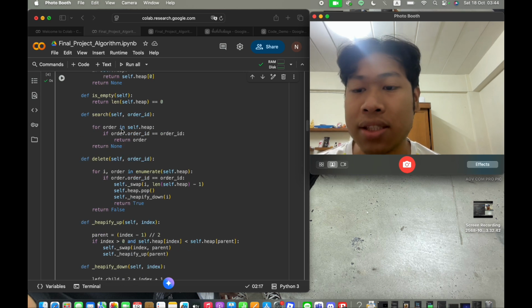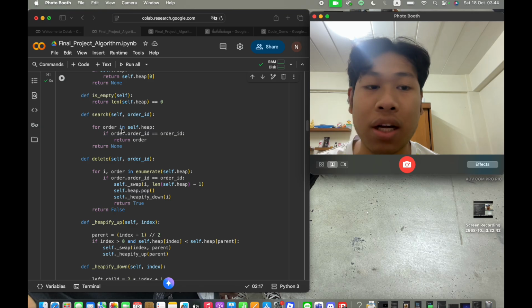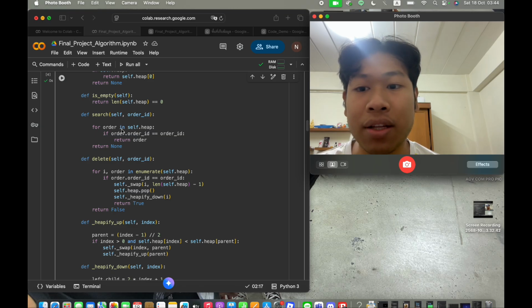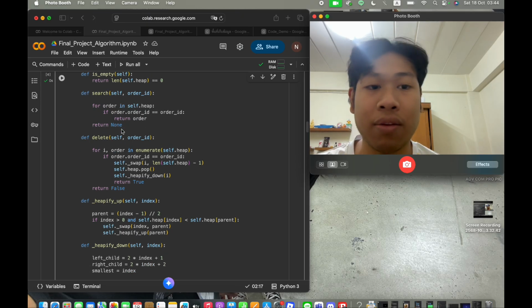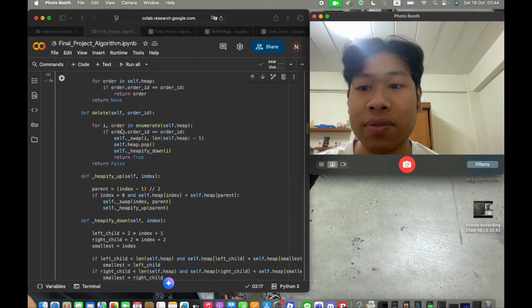Next is the search function. The search function is a linear search. If this order is in the heap, it will return the order, but if it's not, it will return none. Next one is delete.